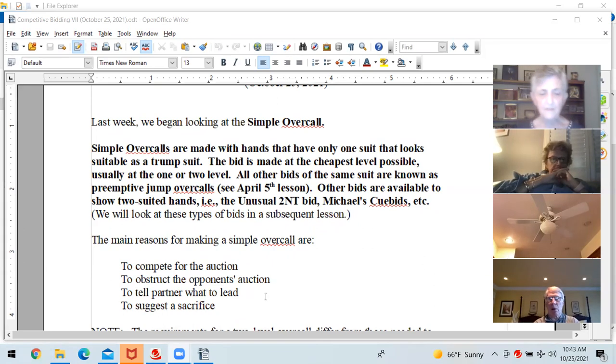Also, a third reason is if the other side wins the contract, it gives your partner a possible idea of what might be a good lead, perhaps to lead your suit. And then finally, if you think that you have a chance to sacrifice, and you know a sacrifice is where you bid one level higher, you know that you can't make it, and you're probably going to get doubled, but you're going to get probably a better score by going down low than letting them make their contract. So these are 4 really good reasons for why you want to make that overcall.